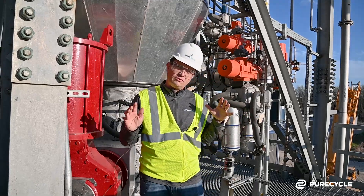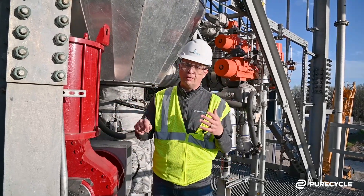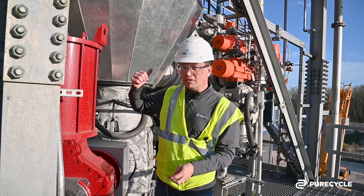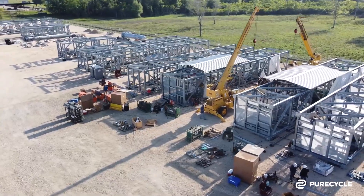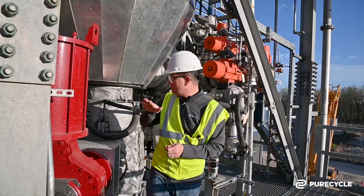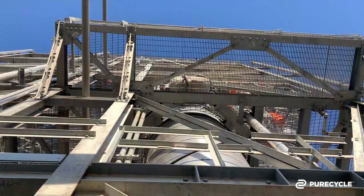This is a cool spot to stop because it gives you a sense of the scale that we're building. But what's more impressive is all of this stuff was installed in Beaumont. All of this equipment was built inside the module at Beaumont while it was on its side, and then we brought it here and lifted it up. It's a 10 by 12 by 100 foot tall structure that we lifted and put into place.